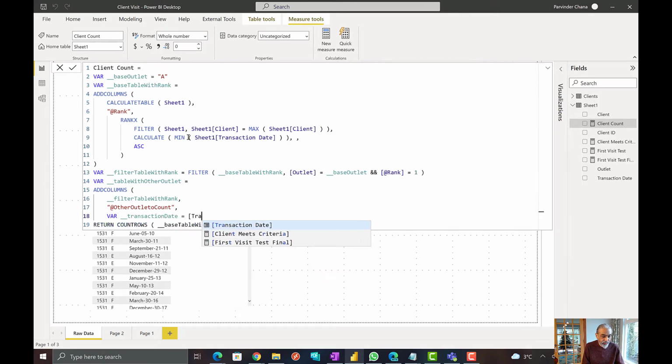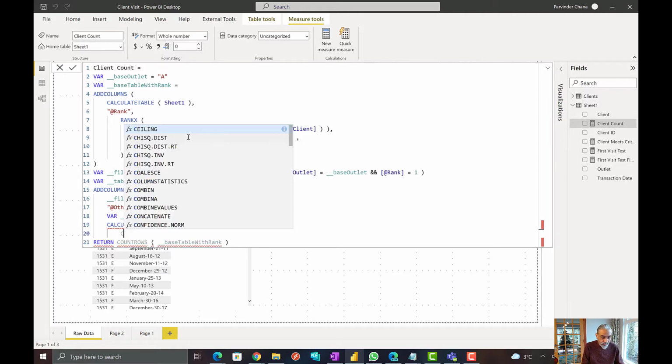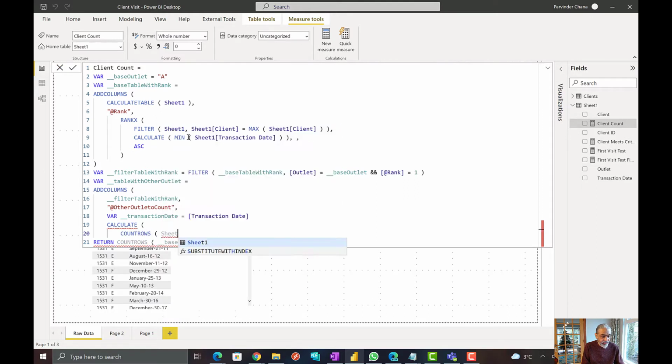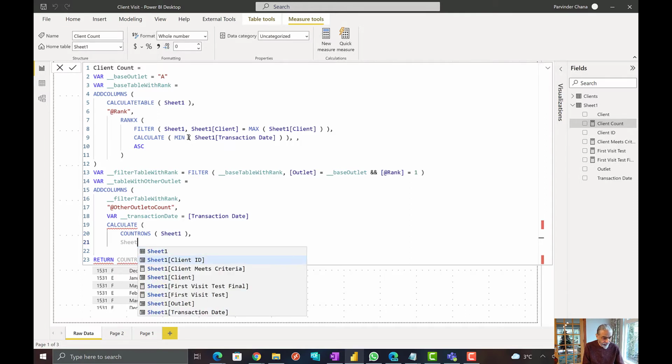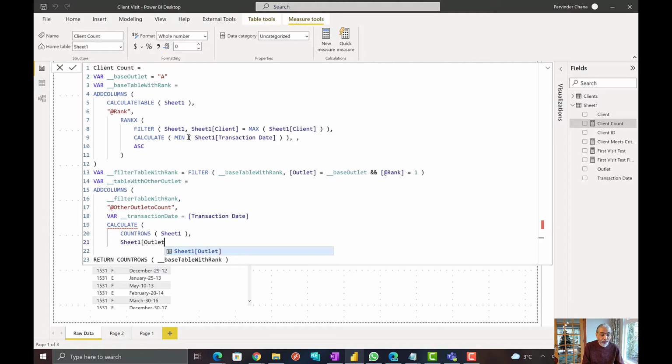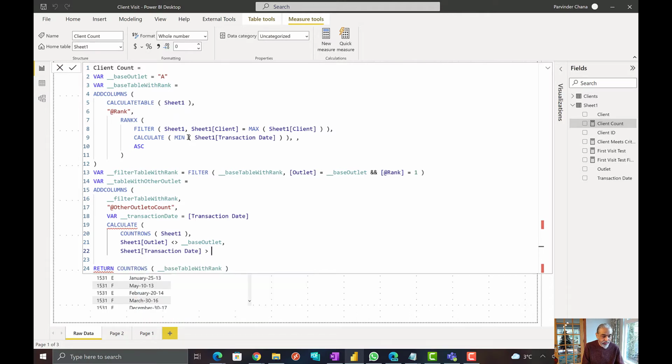Let's say the transaction date will be our transaction date stored in a variable, and now here we can say calculate count rows on sheet 1 where sheet 1 outlet is not the base outlet, which is A in our case, and sheet 1 transaction date is greater than the first transaction date.